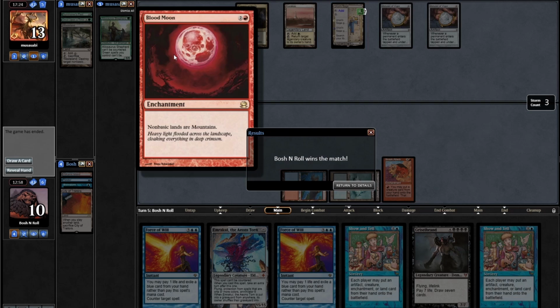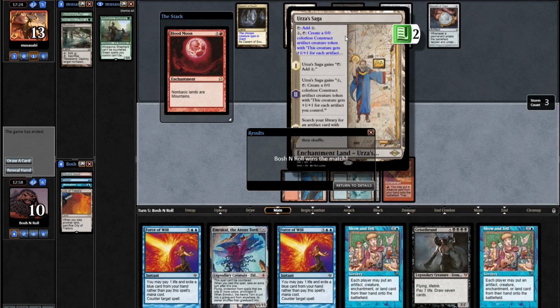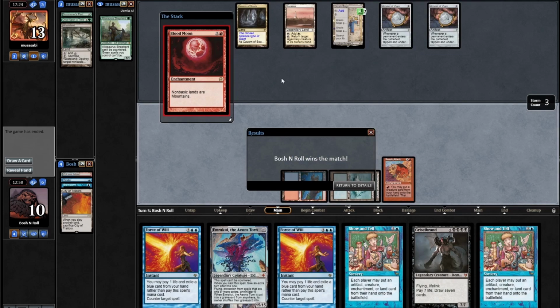Blood Moon turns it into a Mountain. Mountains don't have chapters, so Blood Moon immediately destroys Urza's Saga. Like, as a state-based action, if Blood Moon resolves, Urza's Saga goes straight to the graveyard. They don't even get to keep it as a Mountain. But we won the match. Blood Moon's too good. On to the next one.